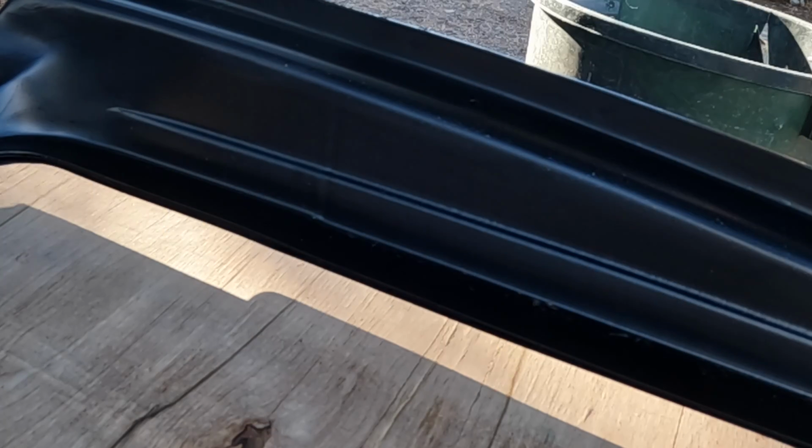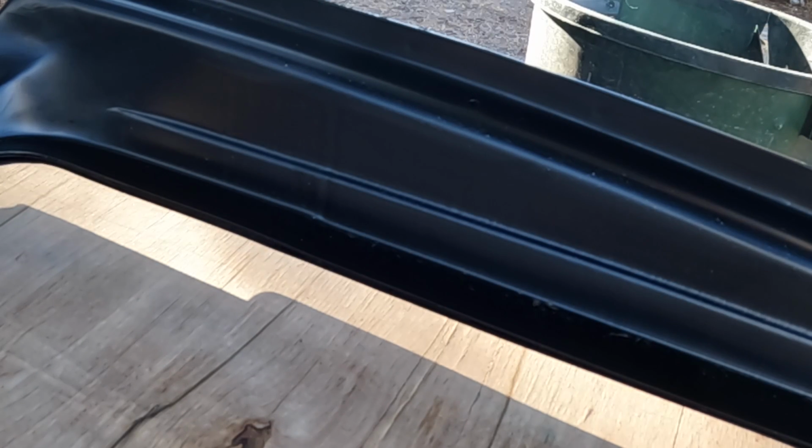I am good to go for urethane primer. That is, after I get this all cleaned up. Obviously it needs cleaned, so that's my next step.